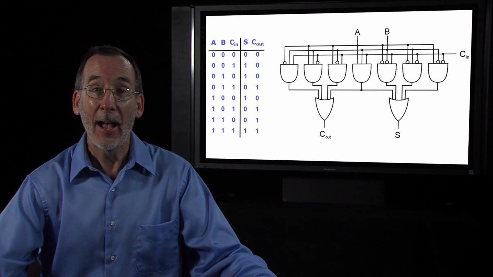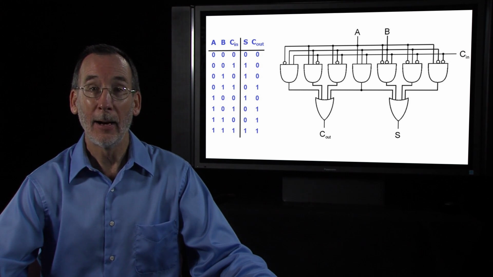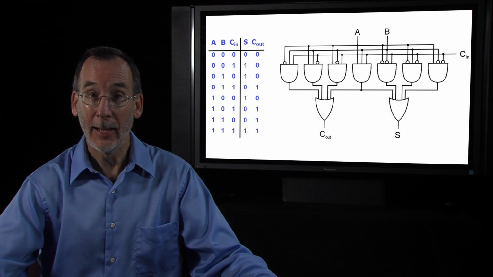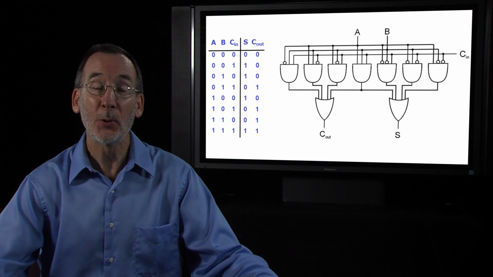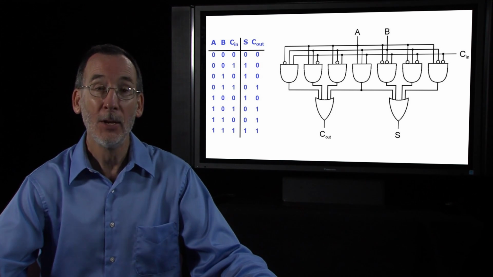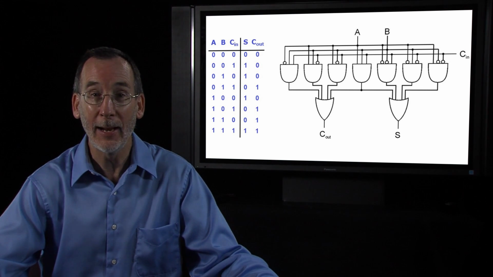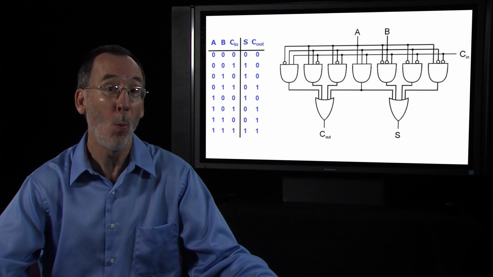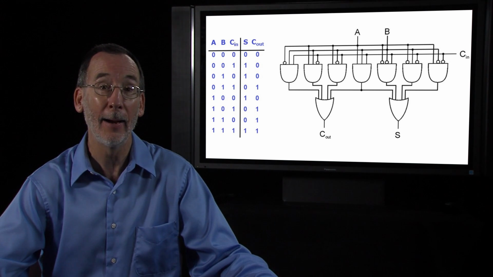Now you'll notice I have this gate in the middle here where I take 1, 1, 1 as the input. And that's used for both carry out and for sum. Well, if you notice the last row of the truth table, we have 1s in both of those positions for S and C out. So we don't need to replicate that AND gate. We can just use that 1 AND gate and just feed its result to both C out and S. Now it can be tedious to draw out all of these gates.